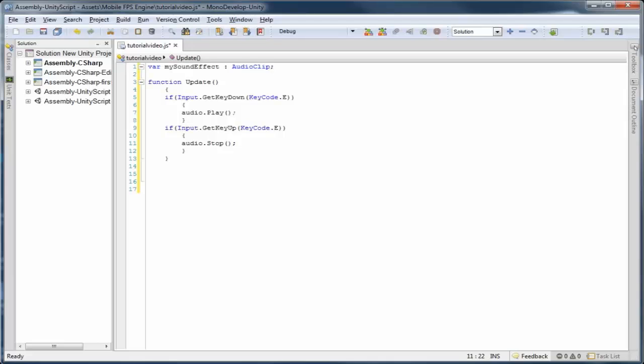As you can see, we are using semicolons again at both because we want to let Unity know that this call is ending there, not script, I'm sorry. So if you input GetKeyDown KeyCode.E, then audio is gonna play and it's gonna end there. Nothing more is gonna happen, it's just the audio that is gonna play. And then if Input.GetKeyUp KeyCode.E, then audio is gonna stop and nothing is gonna happen again after that. So it's basically that.